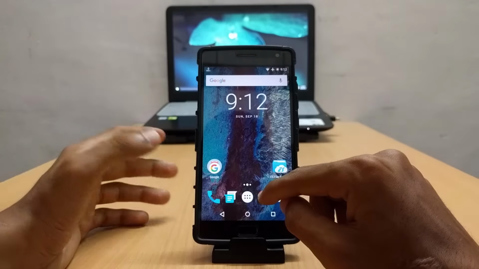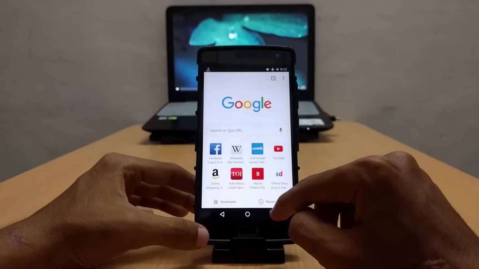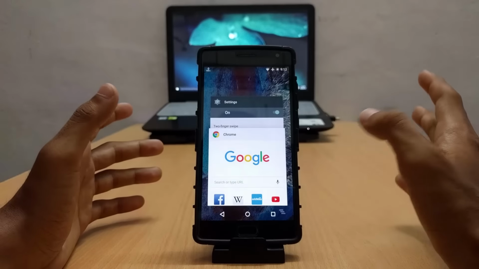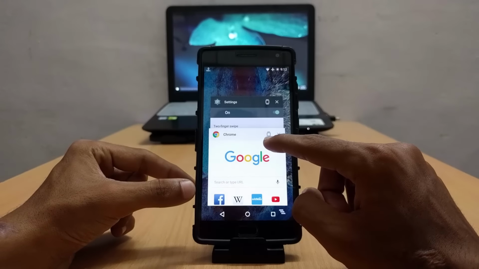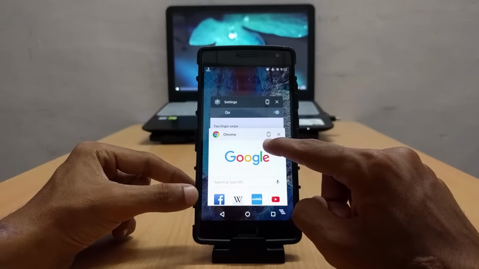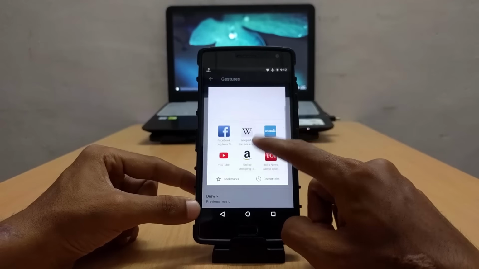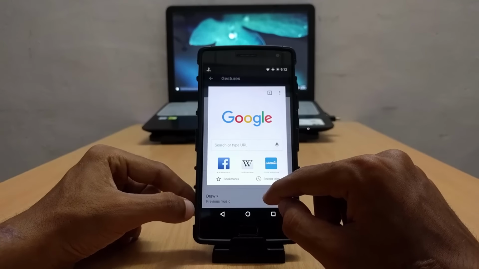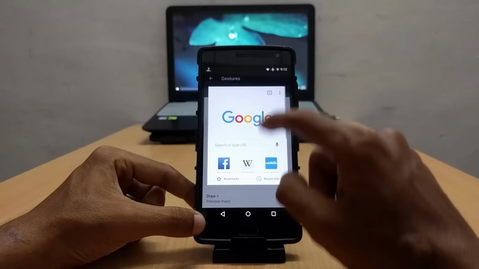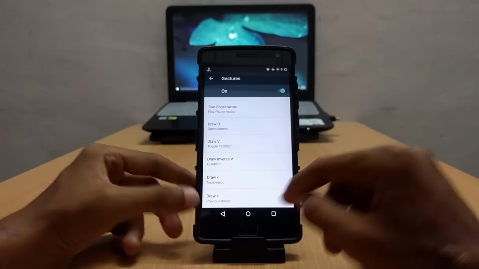So let's open another app. As it says, it's like the multi-window option, and let's go to recent apps. So you can see here we have two apps, and you can see there is a floating peek window option. So let's see what it is. Okay, you can see here we have two screens now. In the background it's running the Settings app, and here we are running Chrome. So you can see how the floating window works.